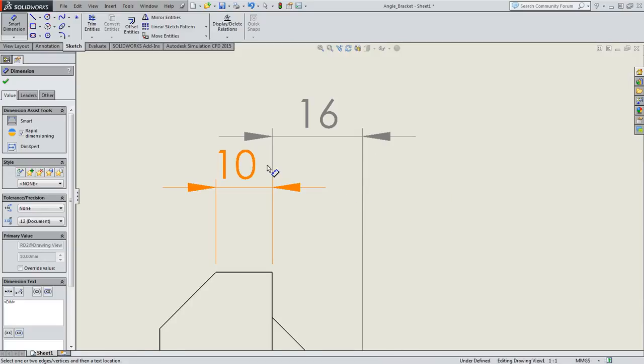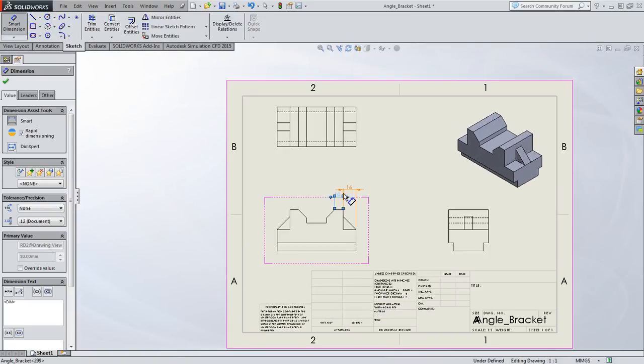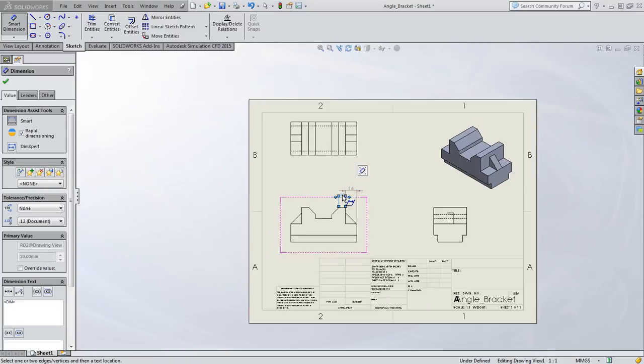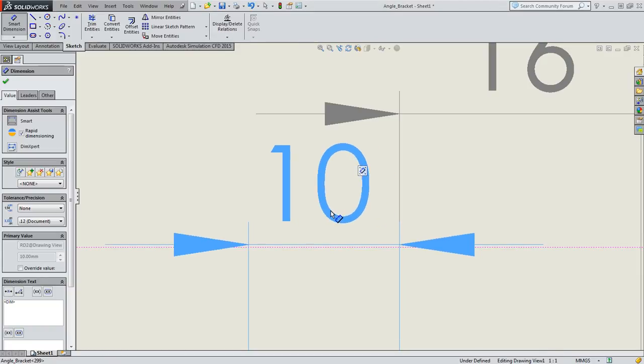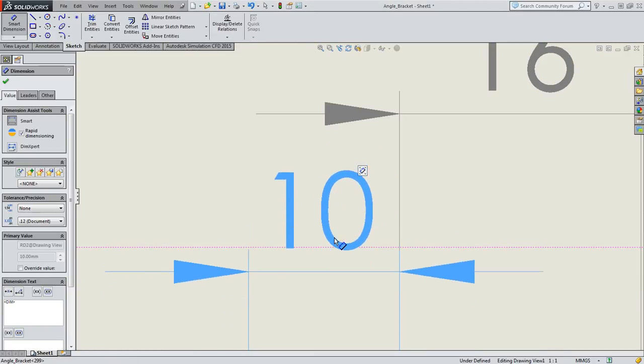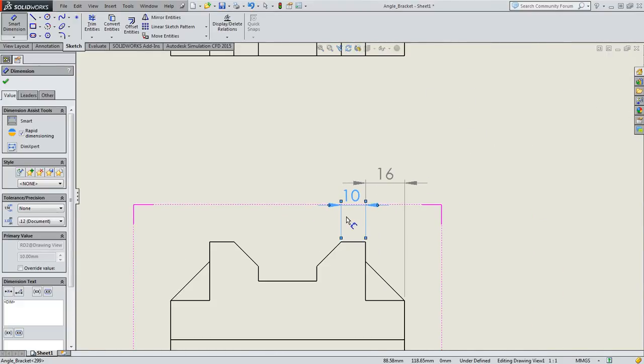Zoom in though, because if you don't zoom in, you're not going to get these small snap drag points. If I zoom out and do something like this, it's a little more difficult to get it into the right position. So you zoom in, you'll have greater depth of accuracy for dragging your points. You can even put it here, whatever works. That looks good. Okay, we have our 16, our 10.